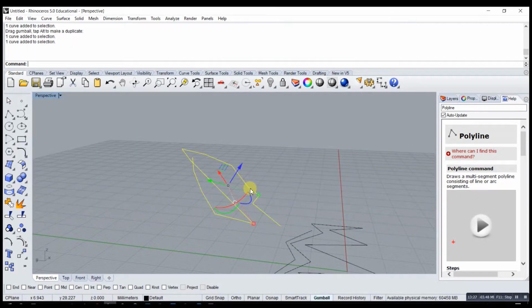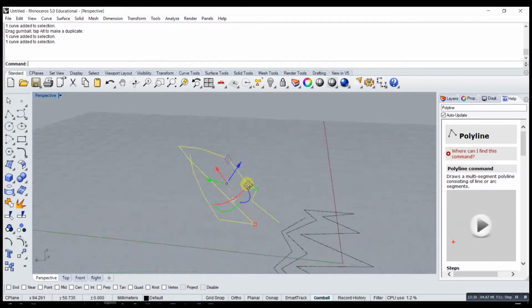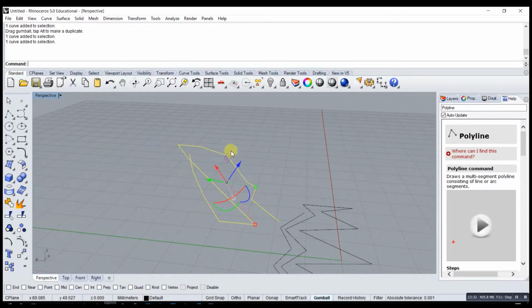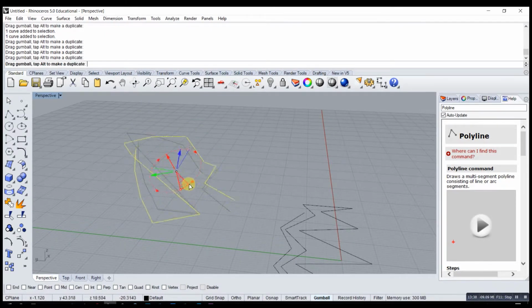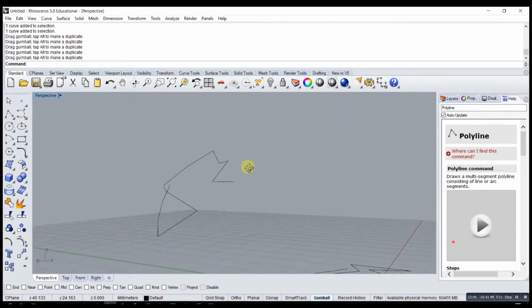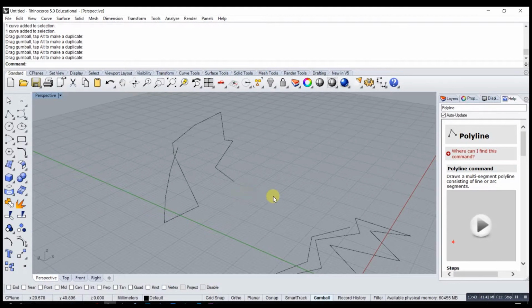And this will come into play too when we get into talking about edit points and so on. So for now, I just want you to see what it looks like, okay? And play around with it a little bit, okay? Feel that freedom of being able to move your sketch any which way you want, rotate it all the time. It's really fun to work with. So that's Gumball. I keep it on all the time, okay?